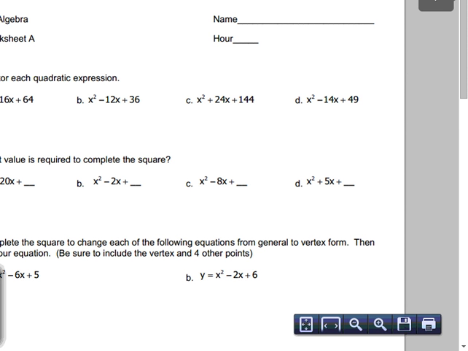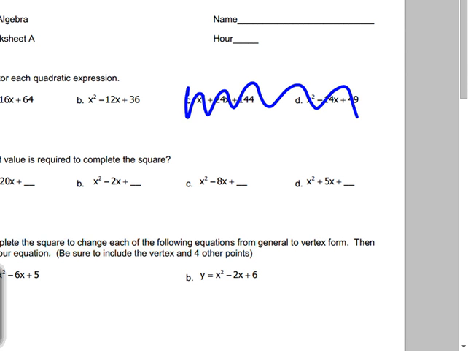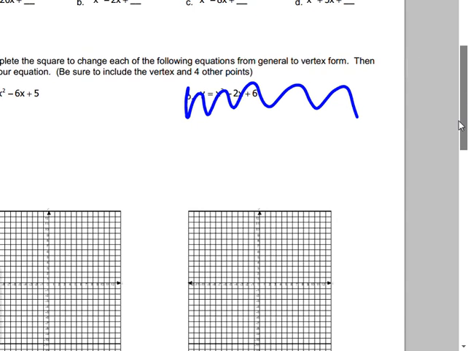Okay, first part of the homework is a lot of factoring, and frankly, I think you're pretty good at that in my class anyway, so I'm going to let you skip C and D on those two. Let's move down to number 2. This is just what number do you need to complete the square. If you catch on to half and square, this part will be really super easy, so I don't even need to cut it down. It would take you more time to cut it down than just do it.